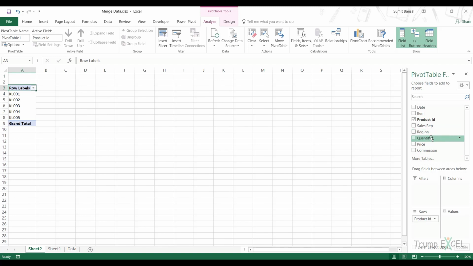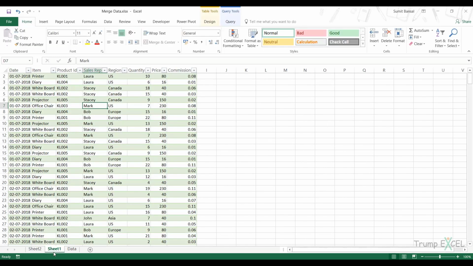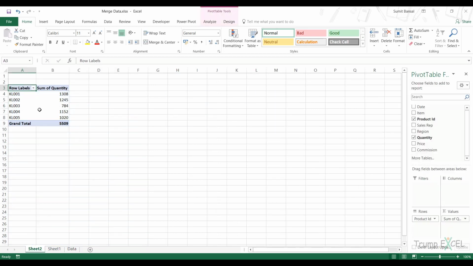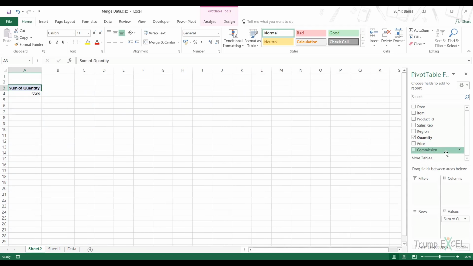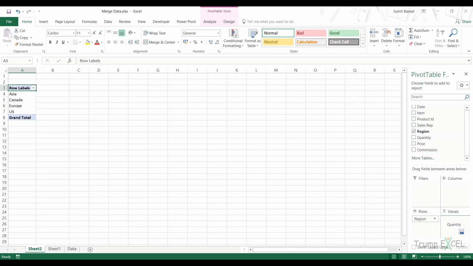So let's say if I want to know the quantity by product ID, I can get it. So you can see in this case, while I don't have the matching data in this table, because I've merged these, I can create a pivot table to know the product ID and get the quantity for each.